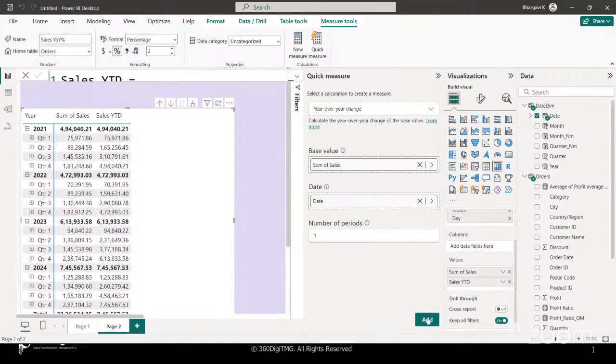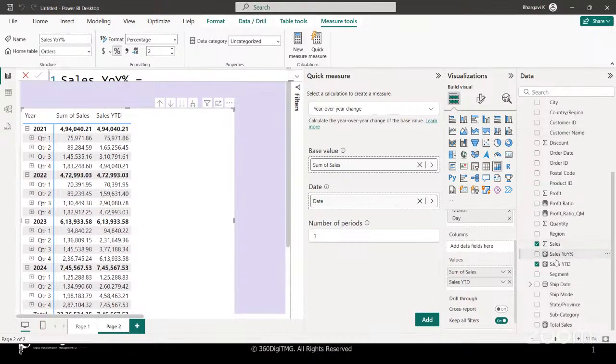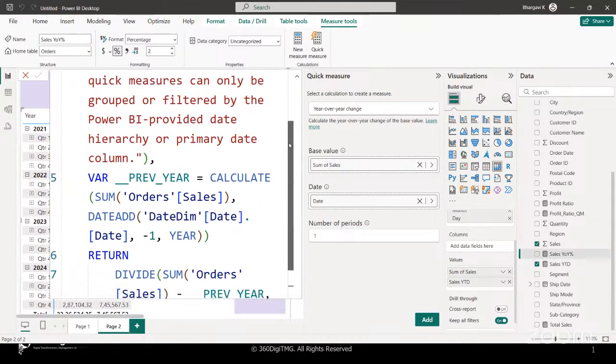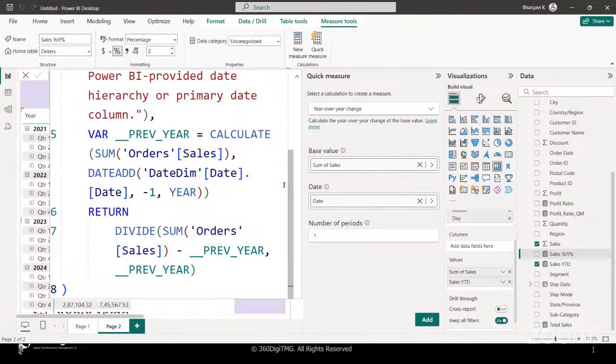Add, and it's going to create a formula now. Sales YOY percentage. Okay, what is it doing? It is calculating the data for the previous year and dividing the sales of the current year minus previous year with the previous year.